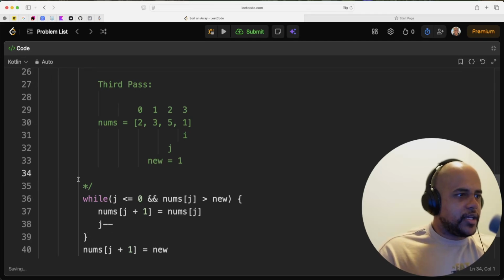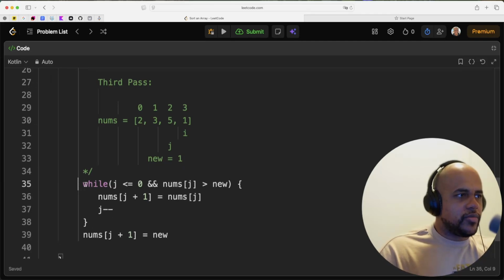Now we are back again with our code, the most important code, that is this inner loop. So j is greater or equal to 0. That's true. And the item at j is greater than new. So let's check. That's true. So what's going to happen? First of all, we make a copy of it and place it at position j plus 1. This is correct. So as you can see, we already lost the item.